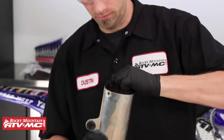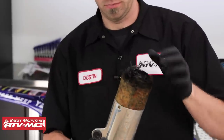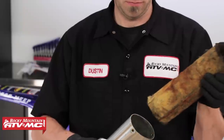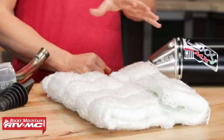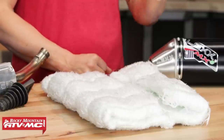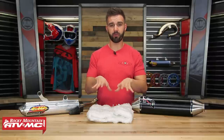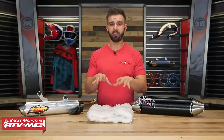The fifth and final job — I think I saved the best for last — is repacking your muffler or your silencer. I say it's the best because I see riders go years without doing this. In fact, I know some riders that have never repacked their silencer or their muffler ever. The reason it's so important is because the packing inside your muffler silencer not only keeps the noise down, but it has a lot to do with performance as well. As exhaust is leaving your muffler, it actually comes out in waves and your packing helps control those waves, which has a lot to do with performance and also helps with the scavenging of the exhaust from your engine.